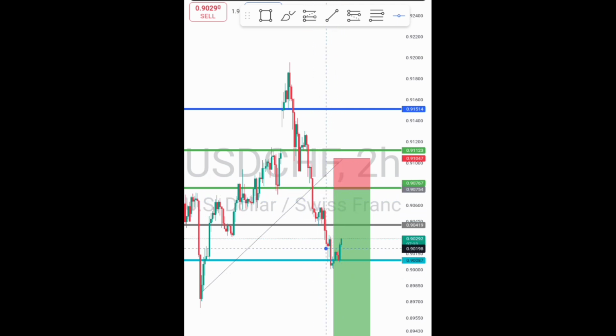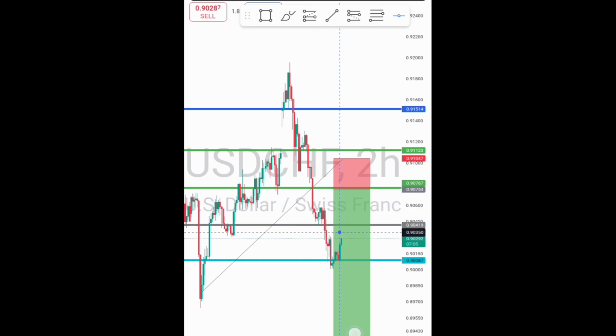I told you that market cannot just drop straight down. No, it goes in a zigzag way. It drops, it comes back to fill the space there, then drops again, comes back to fill the space, drops again. That's how the market is. So we are waiting for this psychological level here.